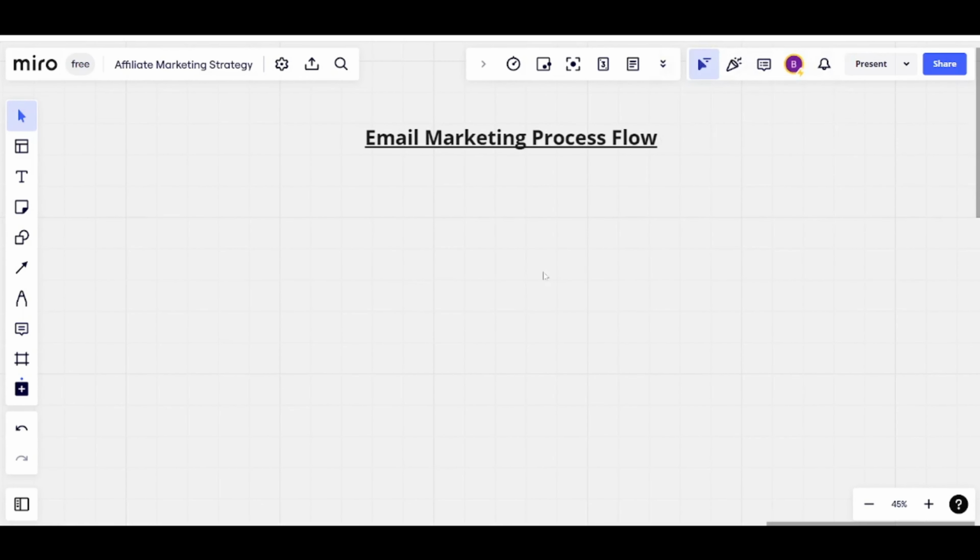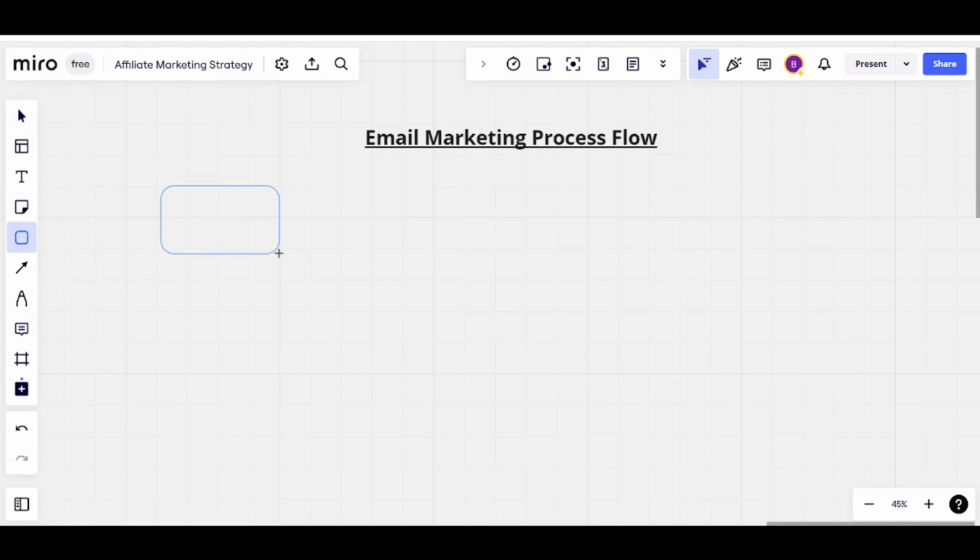Let's now move on to the very first thing that we need to discuss, which is the email marketing process flow. Guys, in order to succeed with email marketing, you need to first and foremost understand the entire process flow. A lot of people fail with email marketing because they thought email marketing is just about emailing. Totally not true. There's something that you need to understand and internalize, that email marketing is not just about emailing. So what is the first part of the process flow?